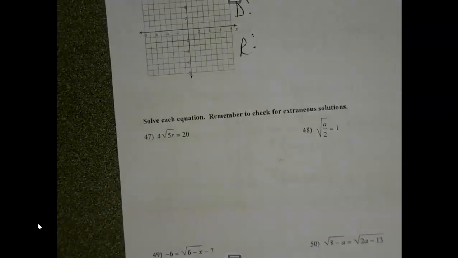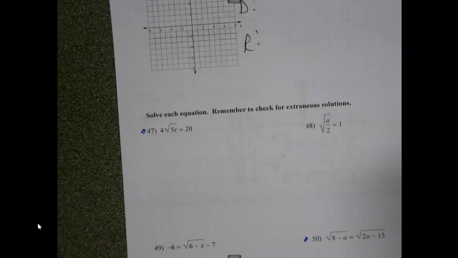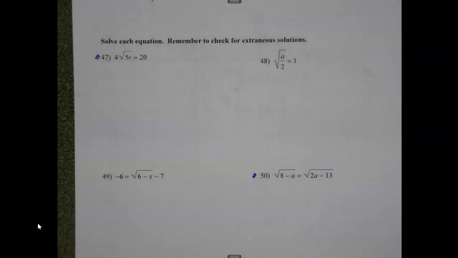All right, let's see what we got to play with here. Let's do 47. We'll wrap up with 50. I appreciate your patience, but I'm telling you, it's going to be worth it going through this. You're going to bust through this and be like, this is easy, Hardy. Okay. Solve each equation. Remember to check for extraneous solutions.